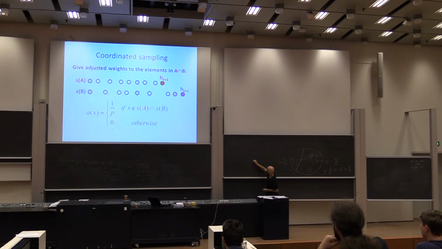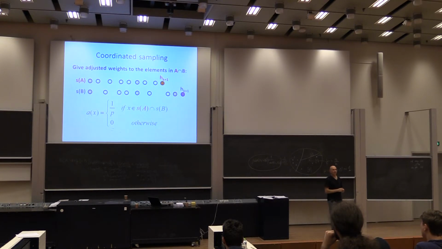I'm going to look at how many items I have in the intersection, and multiply this by 1 over how many items are green. Or here I want the entire intersection, so it doesn't matter. I'm going to multiply this by 1 over the minimum of H_{k+1} blue and H_{k+1} red. And this is an unbiased estimator for the size of the intersection.